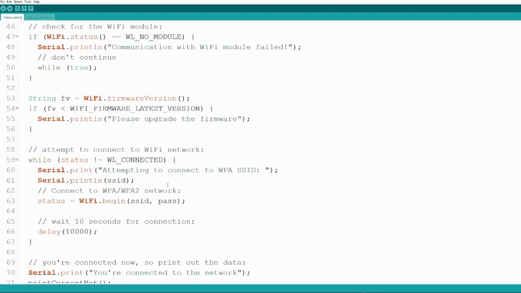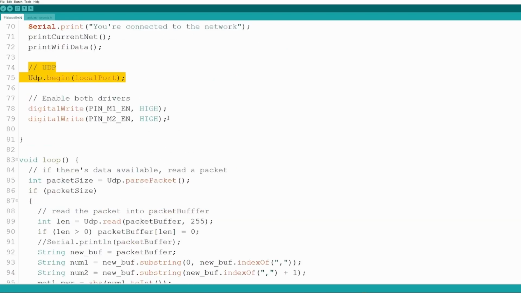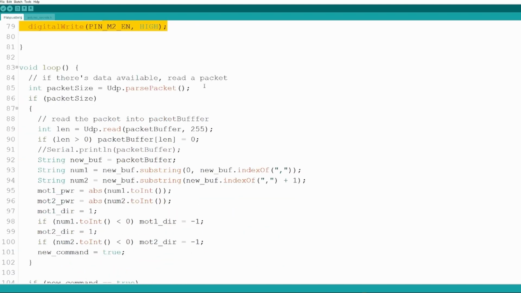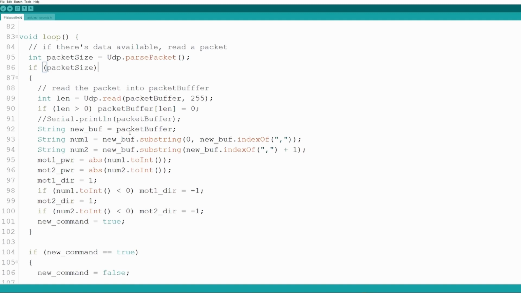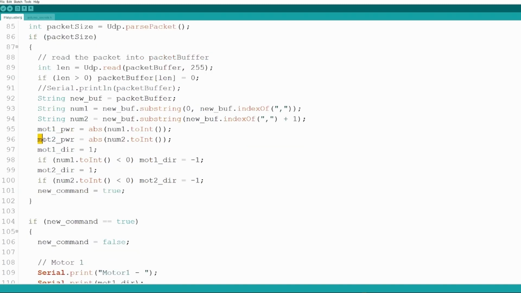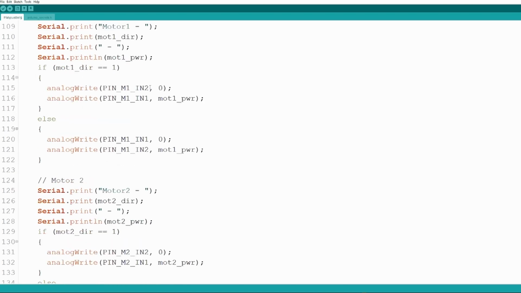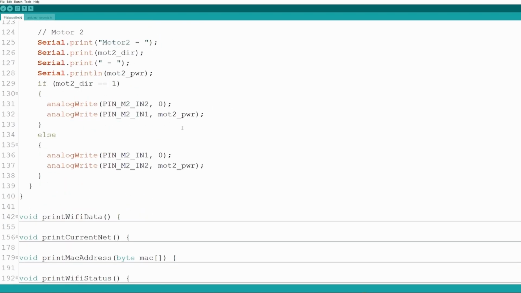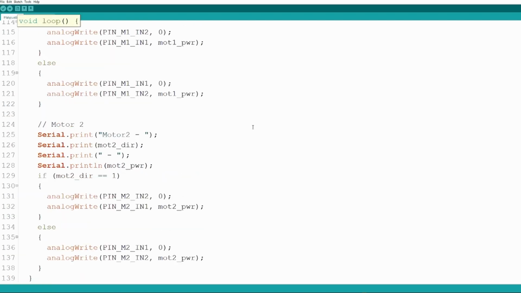And here, besides connecting to the Wi-Fi, we just begin with the UDP, and we need to pull high both of the driver enable pins. We can also do some logic where we can send an ARM command and disarm command, or maybe attach the enable signals to a sensor that detects if the robot is approaching a cliff or something like that. So the only thing that the program does is it listens for any new commands over UDP. Once it receives the command, it parses the numbers from that command, which are the motor 1 power and motor 2 power. These are actually just the duty cycles for the PWM. And if a new command is found, we just send that command to the motors, and that's pretty much it. Here at the bottom, there are just a few functions for printing out the Wi-Fi status. So let's jump into Visual Studio Code and look at Python.